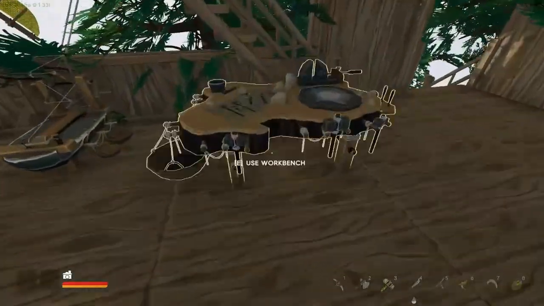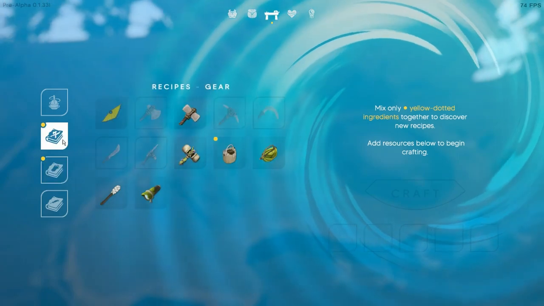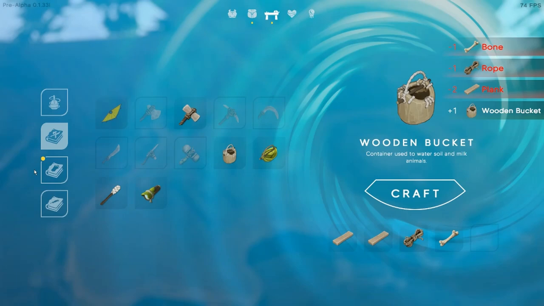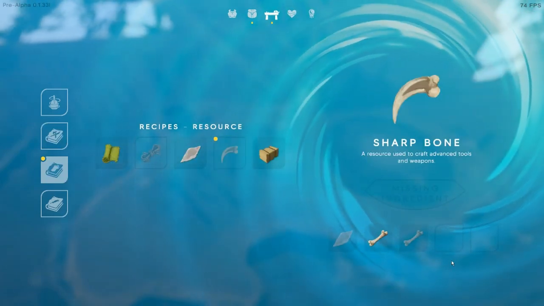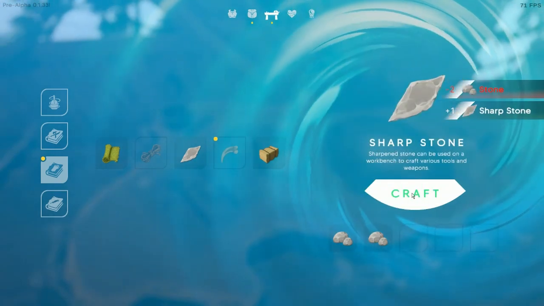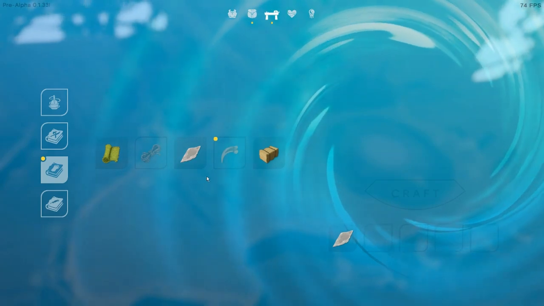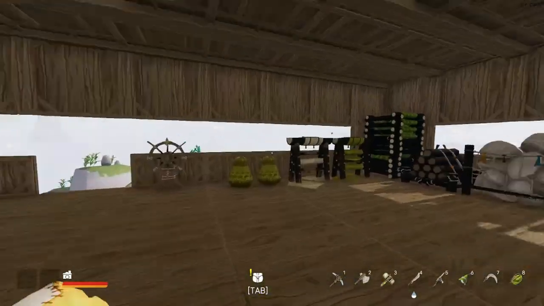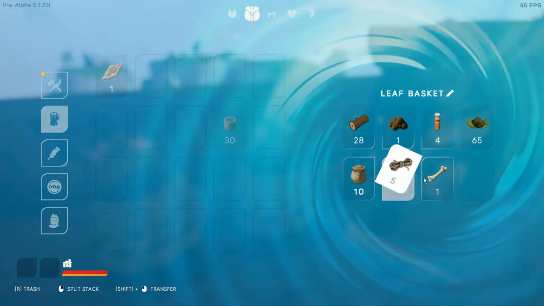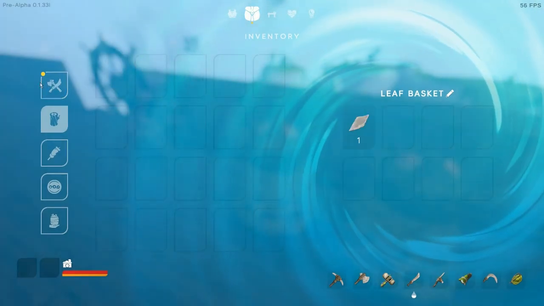What am I thinking? I wanna make a bucket. I need to make this claw as well. So I think once I've made that, it might open new recipes for me. I need another bone. And I need one of those. So now I just need one more bone to make that. Bone, and the rope away. Put that away.